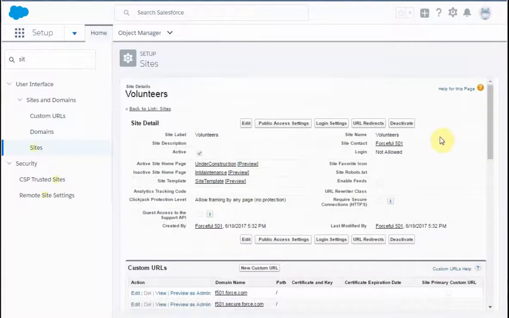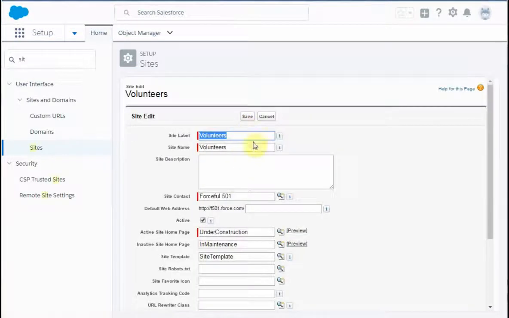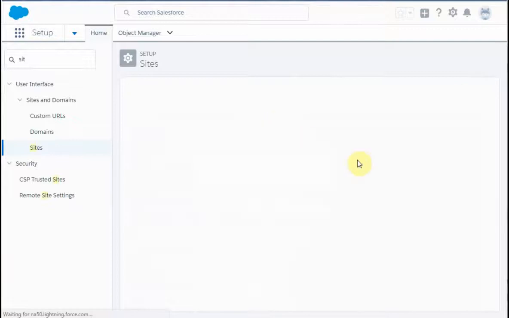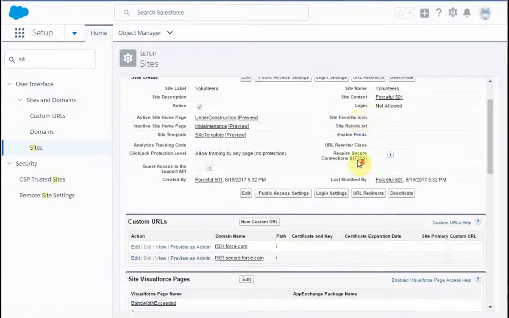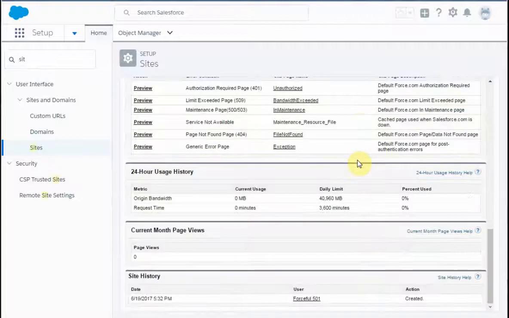The system then returns the site details for the volunteers page. And what you're seeing is the same information. And in fact, if we click edit here, it takes us right back to the screen we were just on. So we can cancel that because we're going to keep what we have. Just make sure you take a look at the other information that you'll see, and these are helpful content to know is available here.